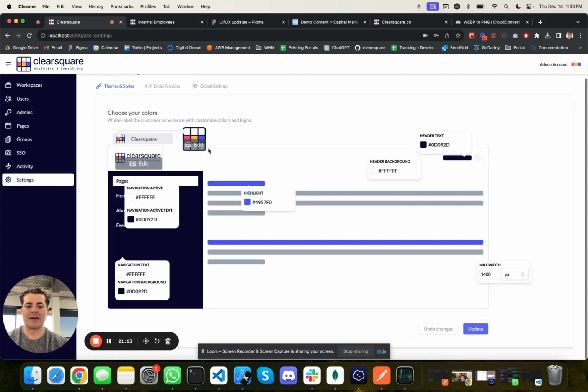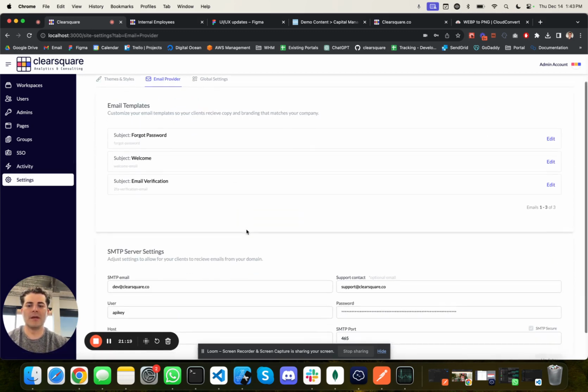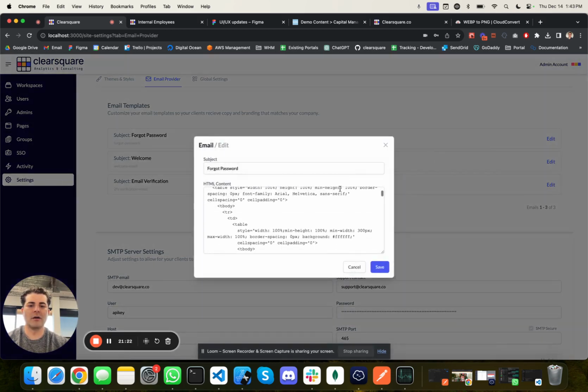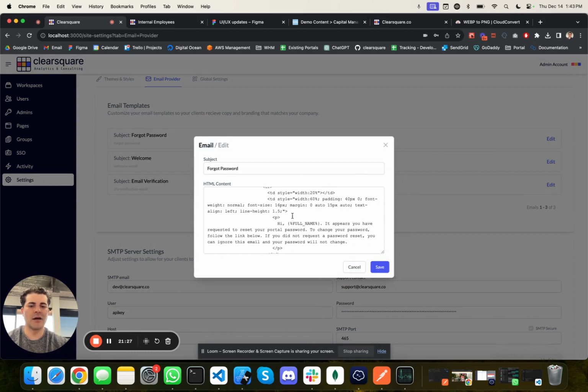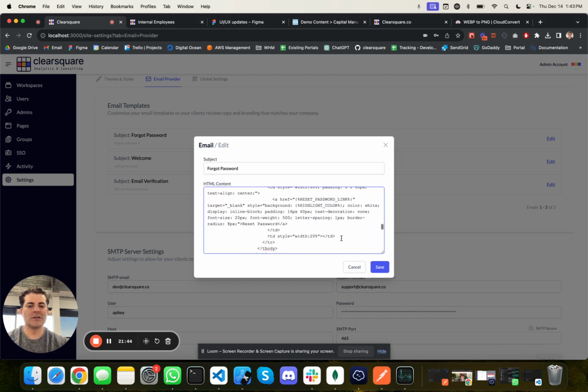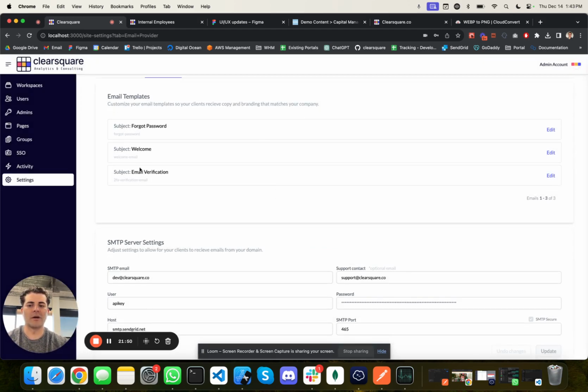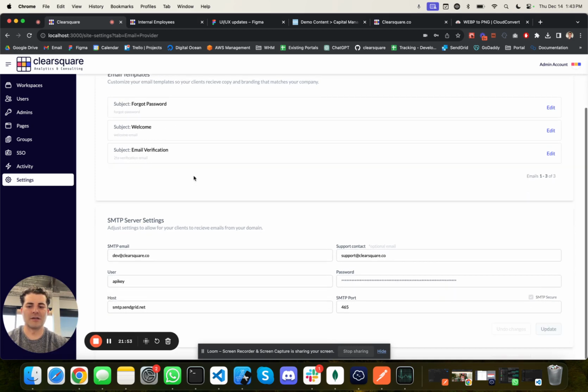And then going back to settings. So inside of here, we already went over all the styles and colors, but with the emails, you can actually edit every single one. You can just read the direct HTML. There are definitely spots that you probably shouldn't change, but if you want to get rid of it or change it, you can. These little parts that have the brackets and the percent sign, this is how our code reads what to replace it with. So if you ever see those spots, reset password link, highlight color, probably those are just the ones you shouldn't change, but you can change any of the text or how it's being said. And so for the forgot password, the welcome, and then two-factor authentication to the verification.